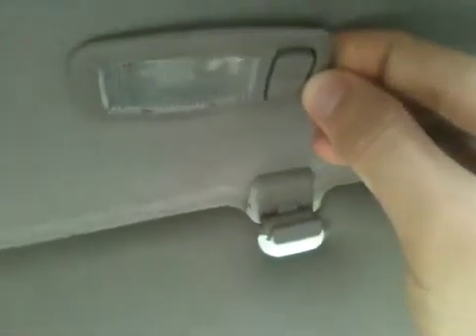You can see this little tab right there — that's the tab that you're pressing with the screwdriver. Now we're gonna clip the left part back in like that, holding on to the tab and pushing it all the way in. And there it is — like new, very bright lights.